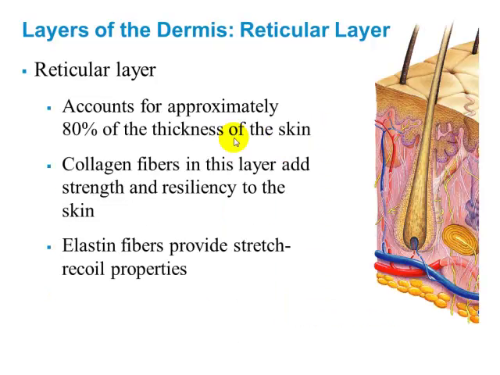Now, most of the thickness of the skin itself, and specifically of the dermis, is what's called the reticular layer. Here's where we're going to see that irregular, dense connective tissue, lots of collagen fibers. This is what's going to give strength and resiliency to the skin. If you think about our skin, every time you move, that skin is being pulled and pushed and twisted. It has to have a good degree of strength. It also has to have a good degree of elasticity, so that if you pinch your skin up, it can return. The strength would come from collagen fibers, and that elasticity would come from elastin or elastic fibers.